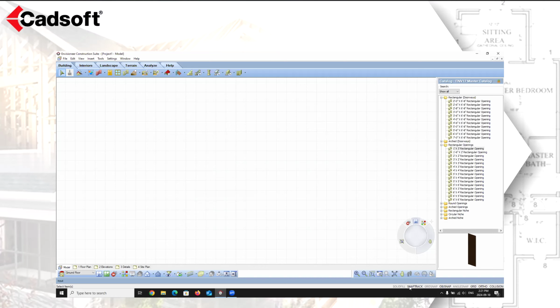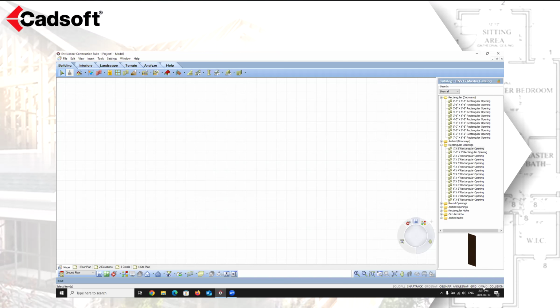Next is angle snap. Now I'm going to talk about angle snap and ortho at the same time because they work hand in hand. Angle snap, when you click on it, will always disable ortho. You cannot have angle snap and ortho turned on at the same time. It's either one or the other or none. Angle snap will allow you to snap to set angles, and these angles can be set up in your settings to be whatever angle you want.